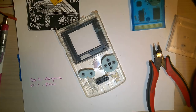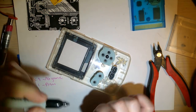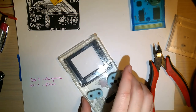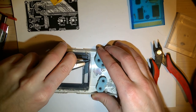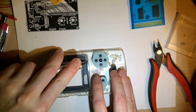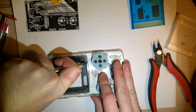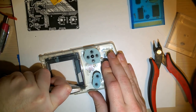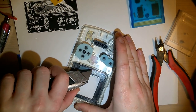So as far as the install goes, you do need to remove this portion of the screen frame. To do that, I'm going to take my box cutter, just like Kyle did in his video, and right at the end, lock that so it doesn't slide again. Then I'm going to cut straight down. Ooh, this is tough plastic. Okay, that's one side. And the other side, that side went a lot better. Then you just score this down.